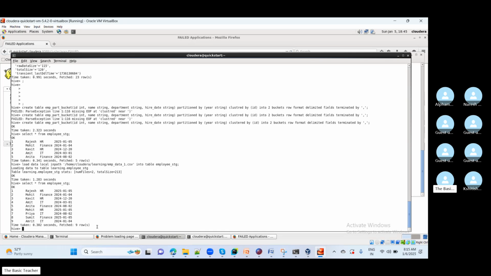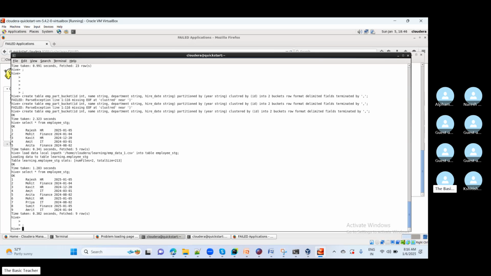Okay, now let's load the data into this partitioning and bucketing table. For that, we need to enable the commands required for partitioning and bucketing.